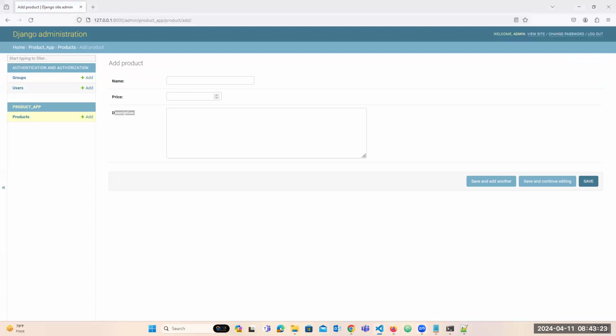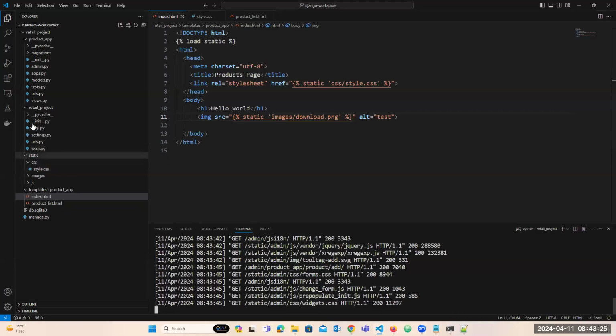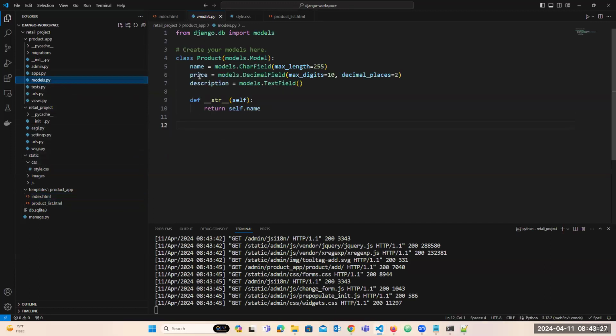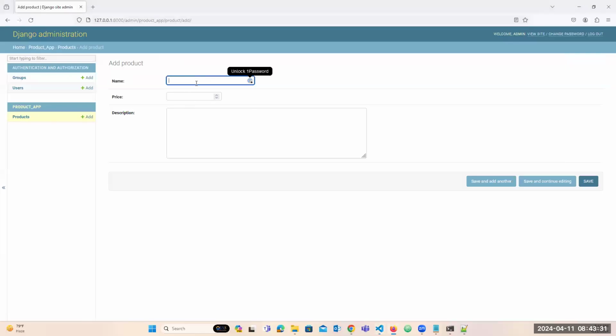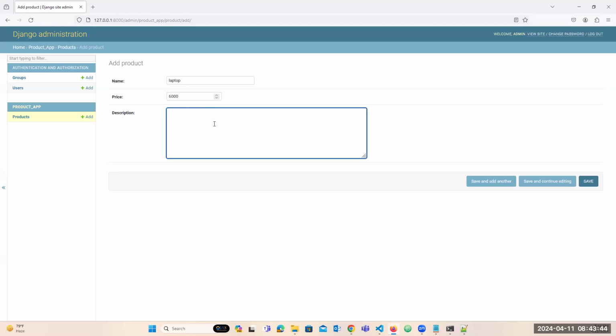Go to the model where we specified the name, price, description, right? The same thing is appearing. The product name is laptop, and the price is assume 6,000, and some test description.